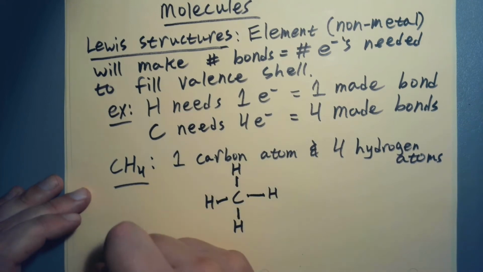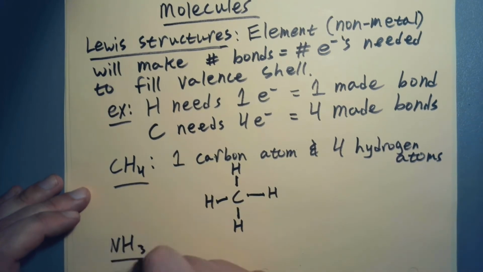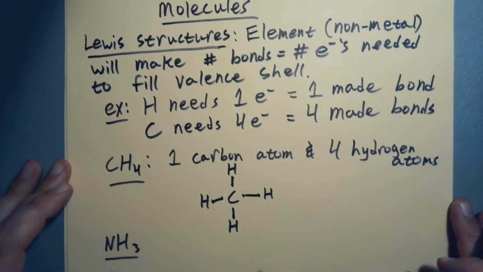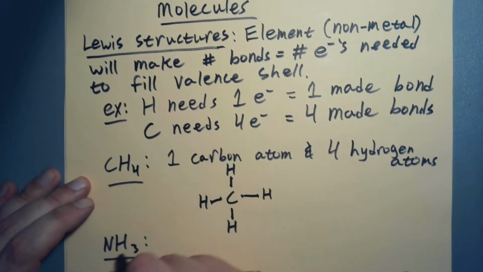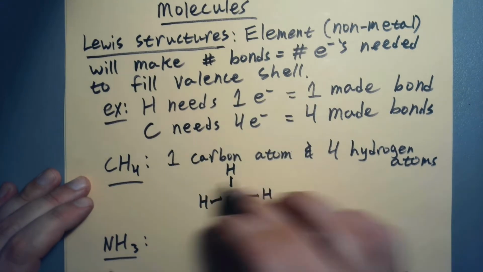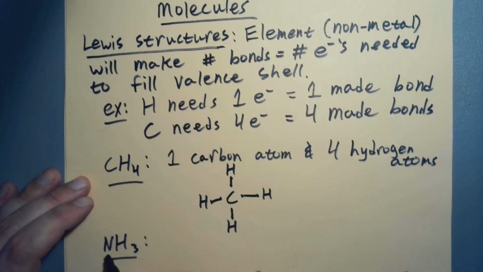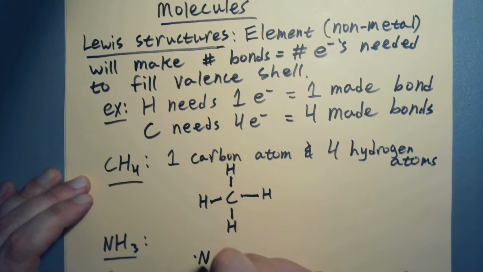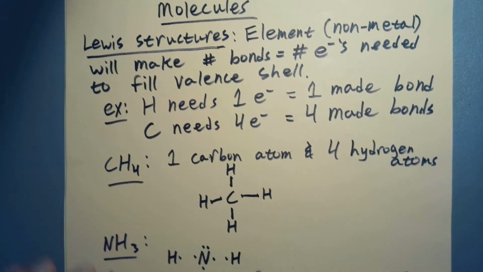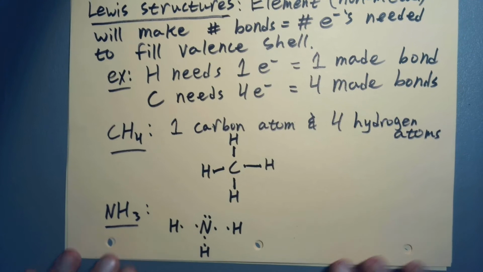So if we look at something like NH3 as another example here, that means we're going to have 1 nitrogen, 3 hydrogens, just like we'd have 1 carbon and 4. How do you know? I gave you the formula. Alright, I'm going to start with nitrogen. And remember, it's going to have 5 valence electrons. So I'm going to have a pair of 2 and then 3 by themselves. And you know, you might not have decades of experience doing this, so you might not put your dots as neatly together as I did. But that's what the atoms look like.